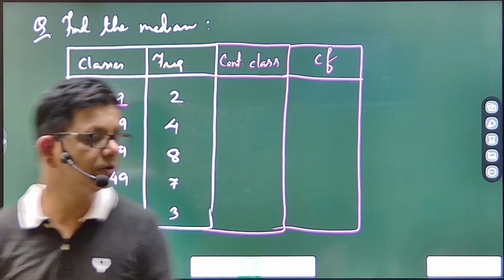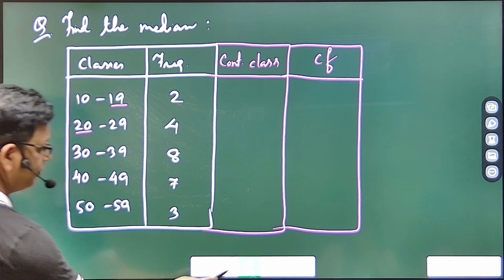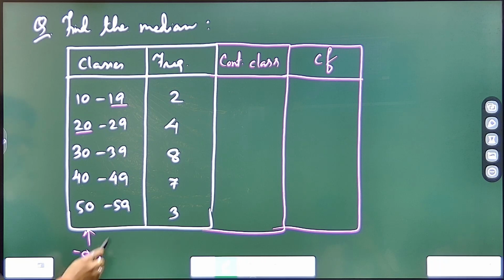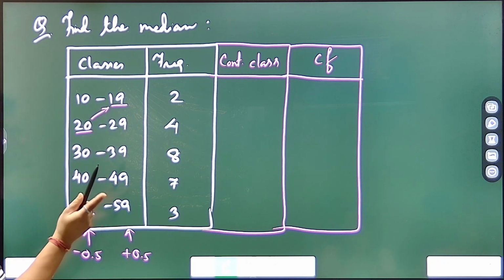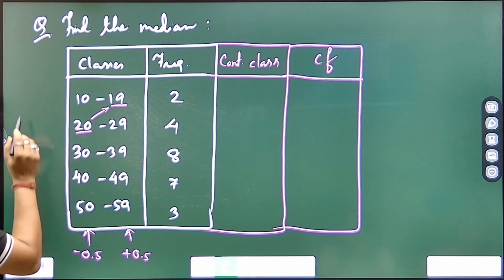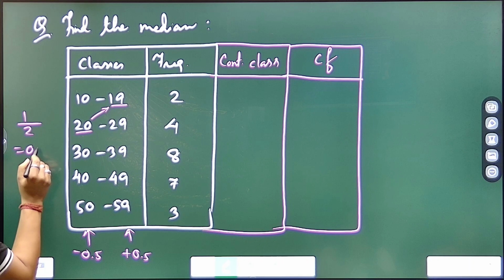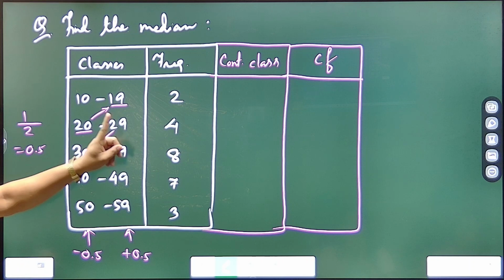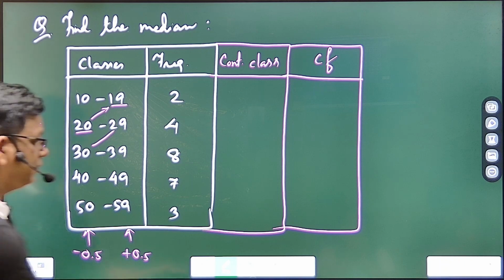Now, to do this continuous class, I believe you all know, we just have to subtract 0.5. Do you remember? From all these numbers we need to subtract 0.5, and to all these numbers we have to add 0.5. Why 0.5? The reason is: 20 minus 19, what is the gap? 1 gap, and that is to be divided equally, some gap here, some gap here. So 1 by 2 is how much? 0.5. That is why. The gap where it is not continuous is between 30 and 29, a gap of 1, to be divided equally between the two. So divided by 2, it is 0.5.